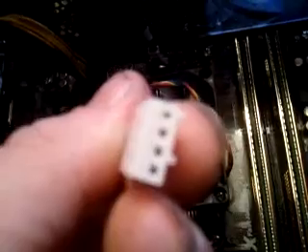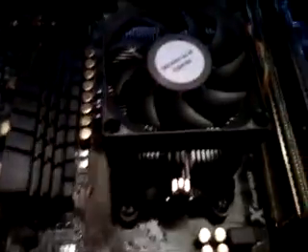We're locked on, not going anywhere. It's already got the thermal paste applied to it so you don't have to do anything. Then all you want to do is just take this little four-prong cable here and see where there's an opening for a four-prong CPU fan — it's even labeled. Line it up and voila, our CPU fan is installed.